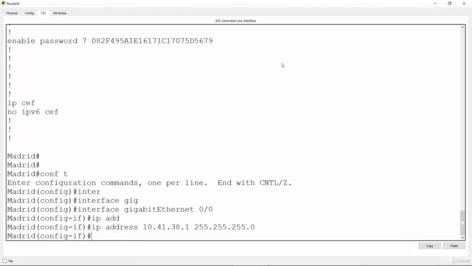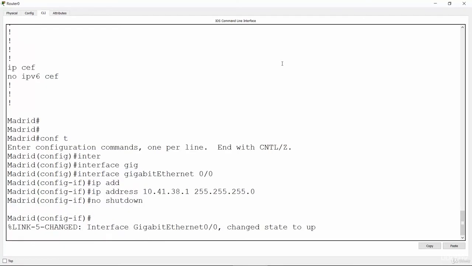But what I need to tell you here, please never forget to use a command when you configure an interface. In Cisco devices, interfaces are in shutdown mode by default. So you need to activate the interface using the no shutdown command.